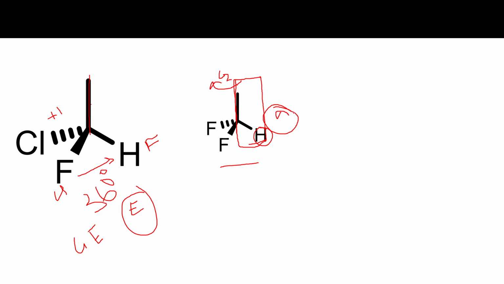Then we have to find out whether this sigma is sigma v or sigma h. If this sigma contains the principal axis, then that will be sigma v. If it does not contain the principal axis, then a sigma h might be possible, but there will be no possibility of getting sigma h.